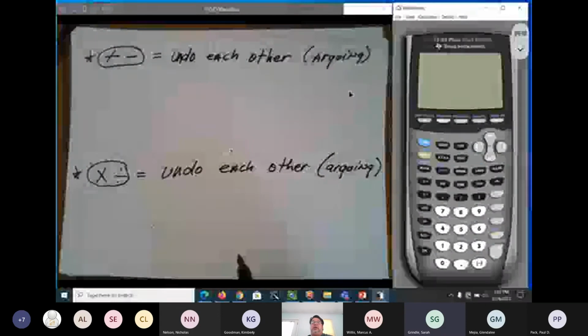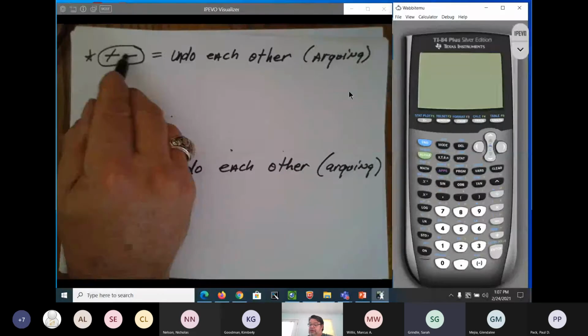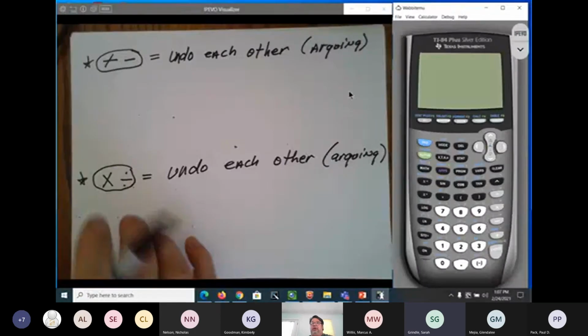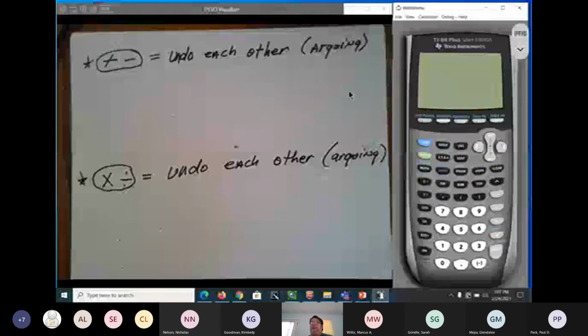People that are opposite, when they get married, they usually argue a whole lot more than the people that are not opposites. I know this for a fact. People that are opposites clash a whole lot more than people that are not opposite. All right? So these two are opposite, and these two are opposite. Name me two blood relatives. I said blood, I didn't say marriage. Two blood relatives that fight all the time. Well, there's only one blood relative that fights all the time, and that's siblings. Brother and sister.